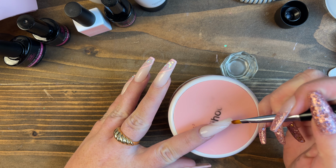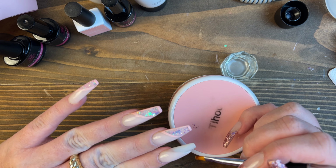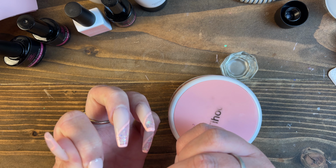So I think that looks good. And like I said, I want about a quarter of the nail sticking out down here.